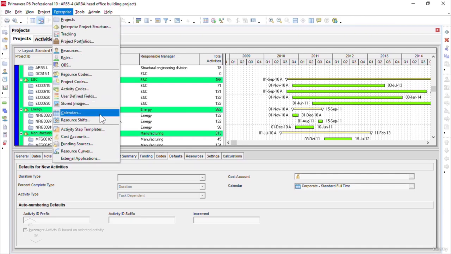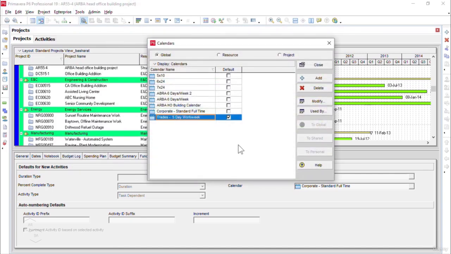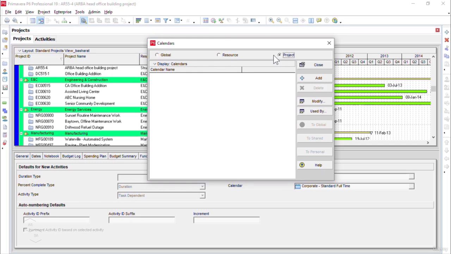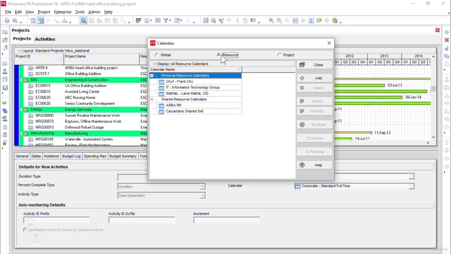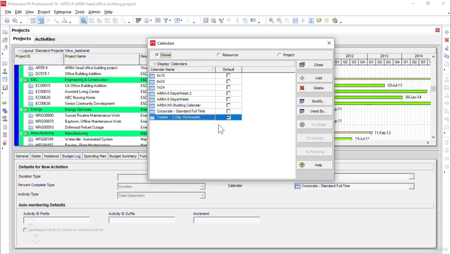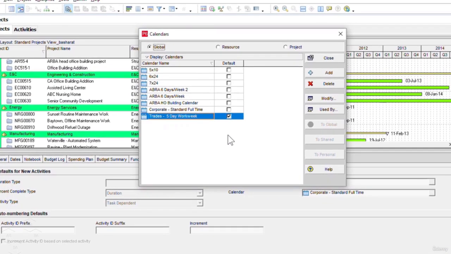Then I will click on the calendars option here. Now what I mean to say is, whatever calendar you create under the project category or under the resource category, you have to move these calendars to the global calendars category in order to assign them to your project and to your project activities whenever required.